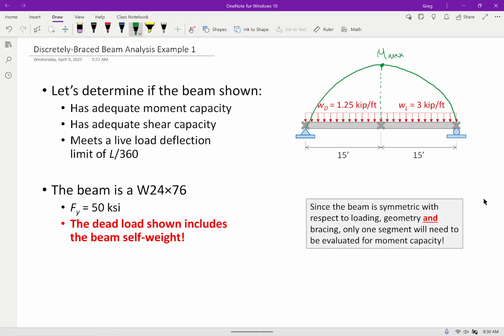Let's talk about this. This is the segment. This from here to here is the segment. So quarter point moments within this segment are going to be here, here, and here. That would change if this brace wasn't here. Then it would be MA, MB, MC. Does that make sense? So within each segment, I'm going to say MA, MB, MC, right?